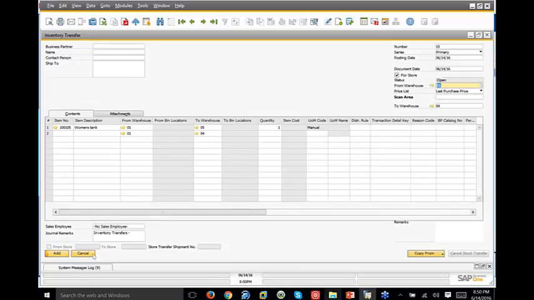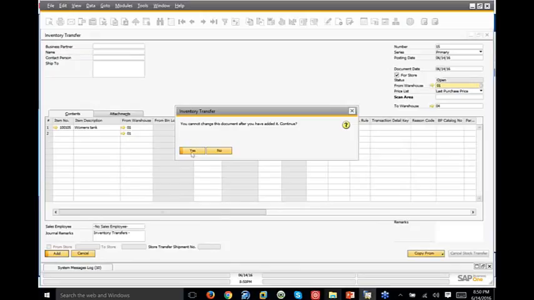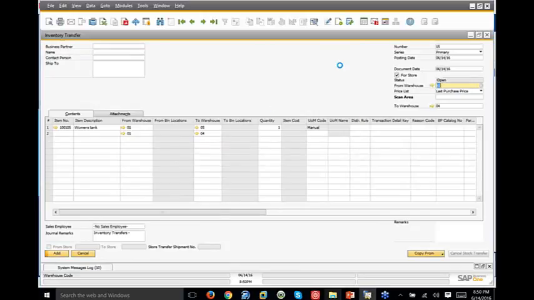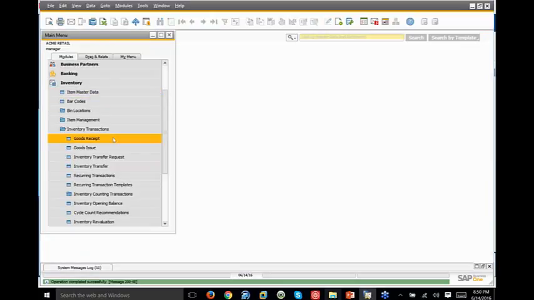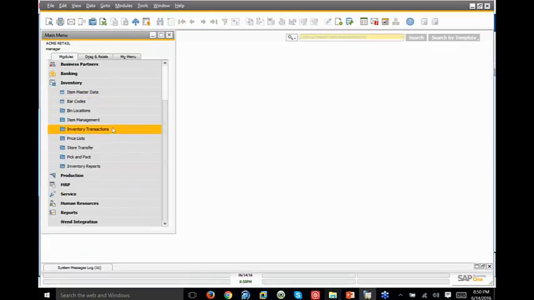It'll now be available the moment I finish this. It'll now be available in iVend for any kind of stock receipts. So that's the simple part. Nothing much on the face of it. The simplicity of what we have done is so good that nothing looks too great.